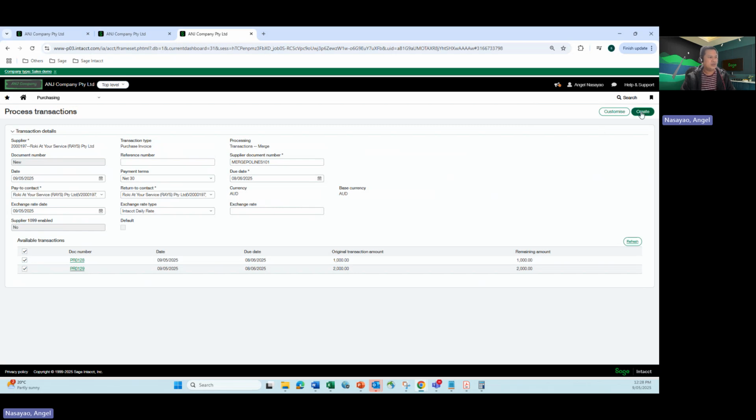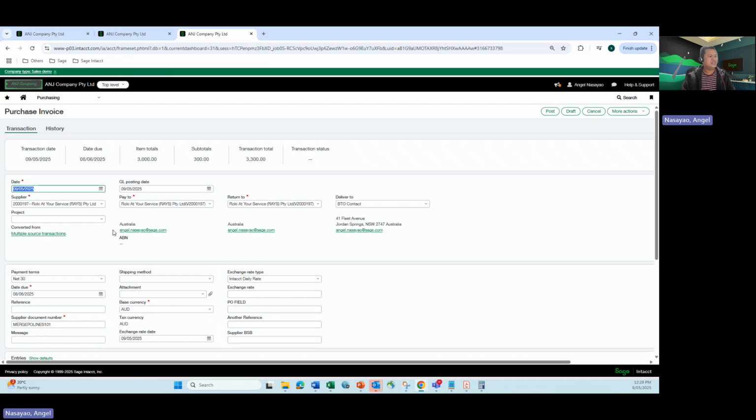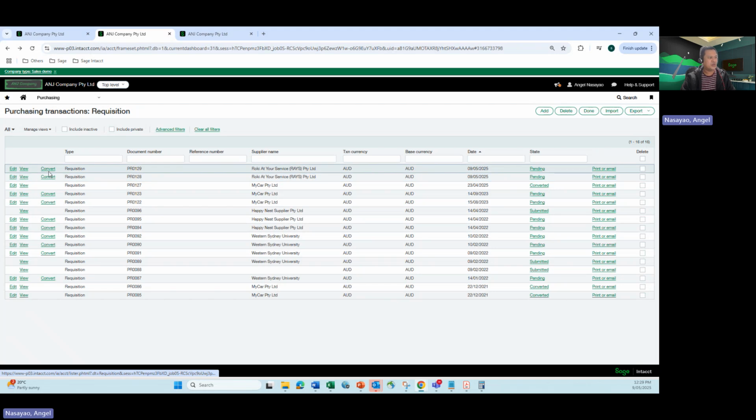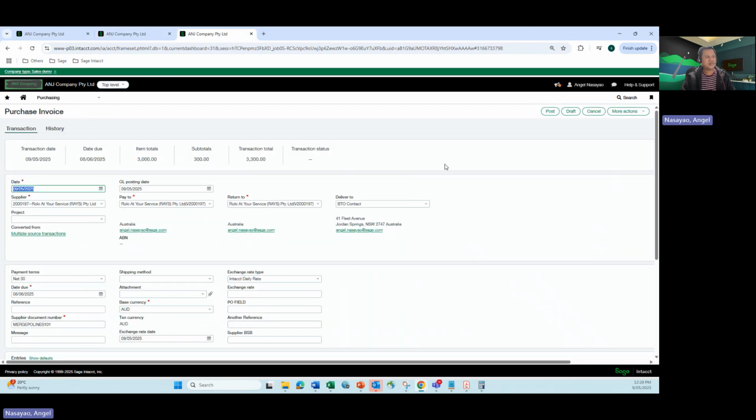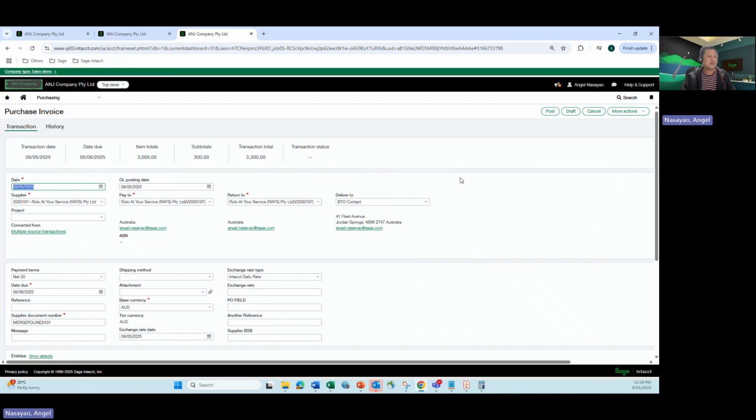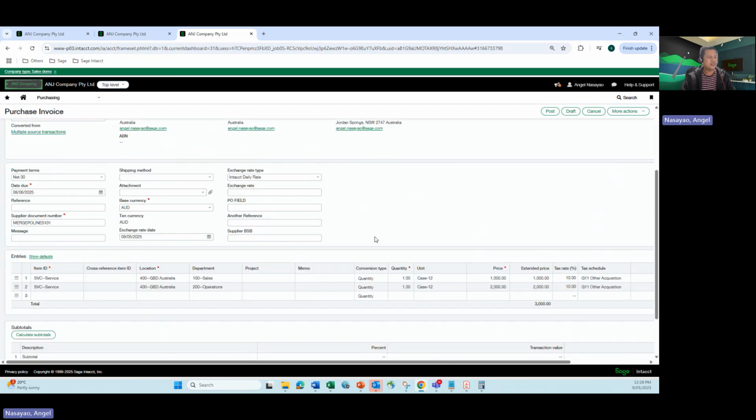So when you click on this one here, we are going to merge these two transactions into one, right? We're going to merge this transaction definition called requisition into another transaction definition called purchase invoice. And if I click on create, now this is the screen that you would be familiar with, right? When you click on convert, this is the screen that you will see. The good thing with this is that you already have those two lines combined, and more importantly, we still have that segregation in there per department.